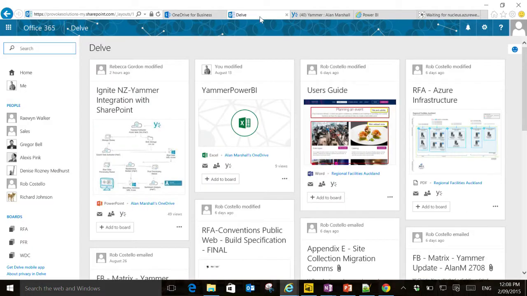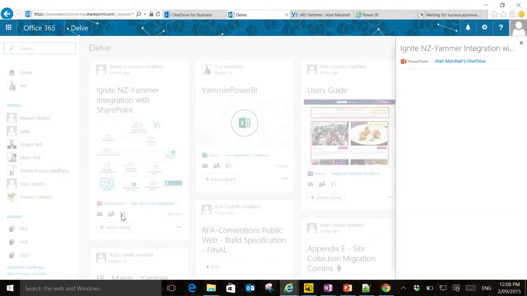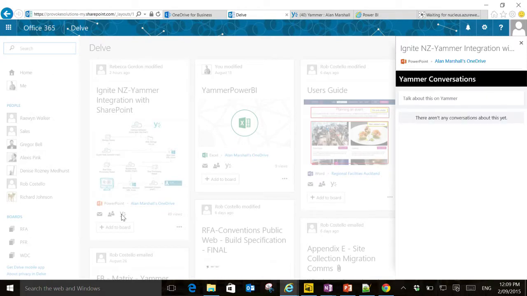Now, the other place that they've lit this up is inside of Delve. If you click on the Yammer icon inside of Delve, it literally does the same thing, and it creates a post that you can just start discussing that particular document. You'll find the same kind of issues exist with this as well, but it doesn't tell you that it's not going to the right place.